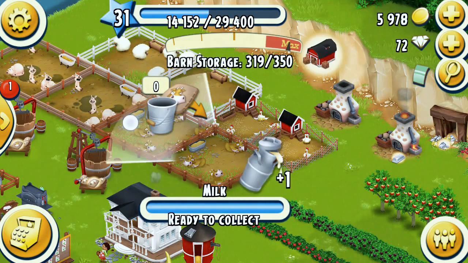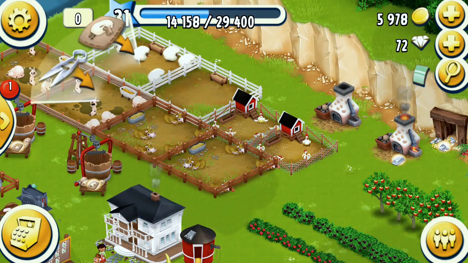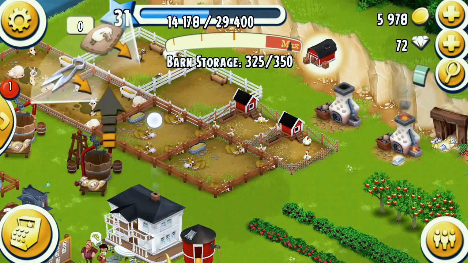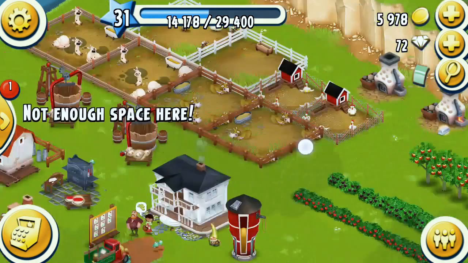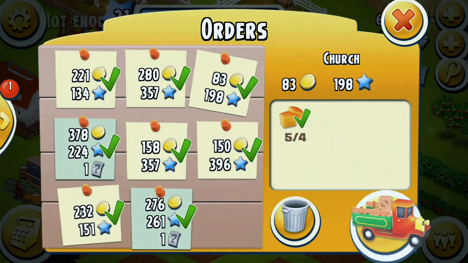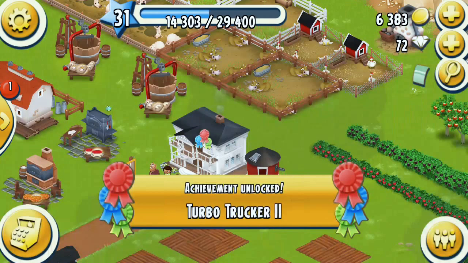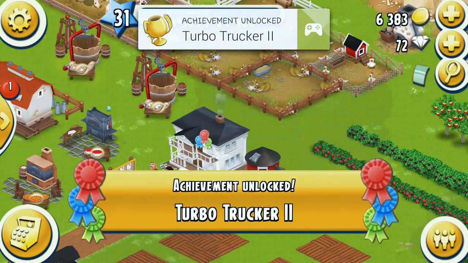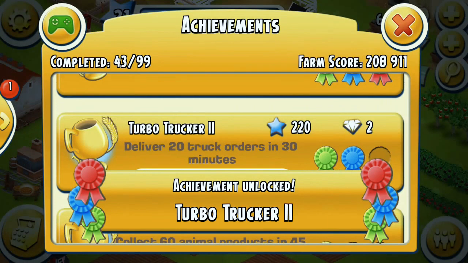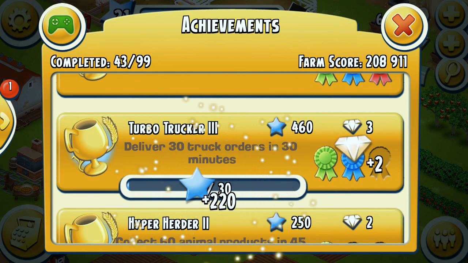Let's just collect these guys and these guys. Oh, let's go check our truck order. Let's do the five cornbread. And we're done. We did it. We got it. We got it. Oh, we did it. Awesome. Claim reward. Cool, guys.